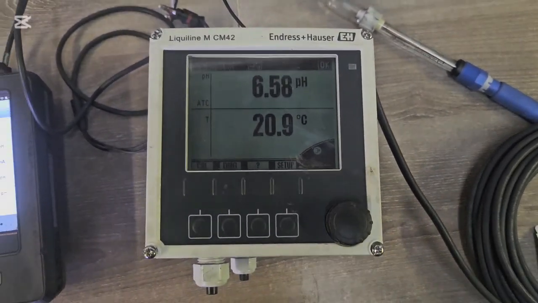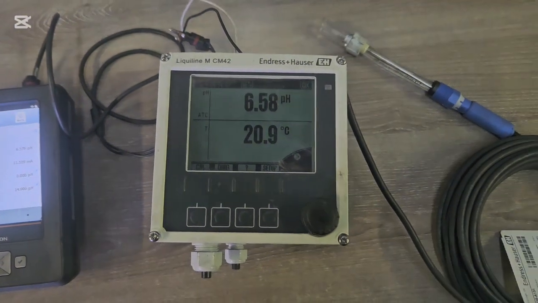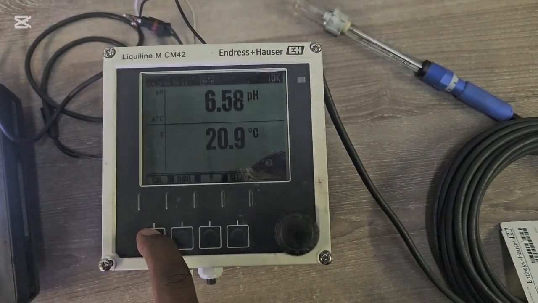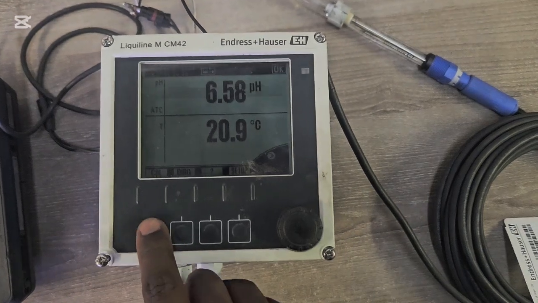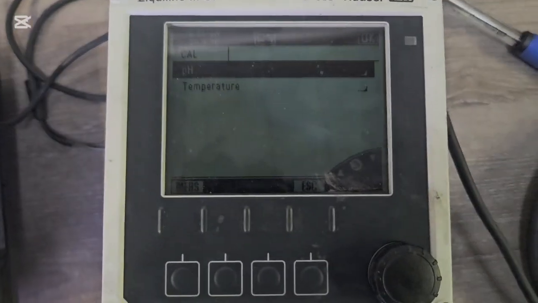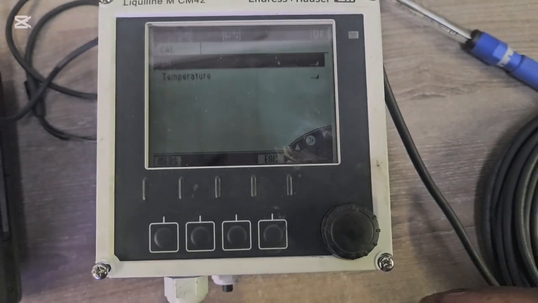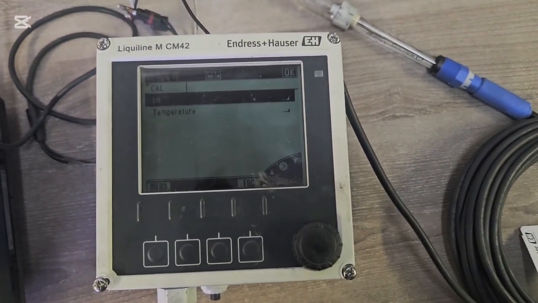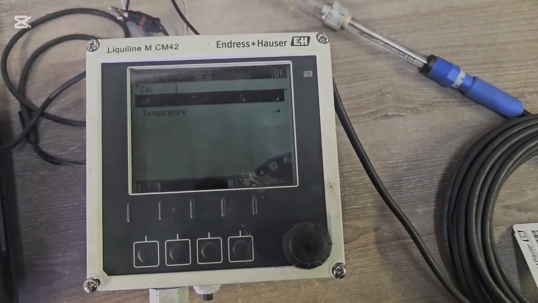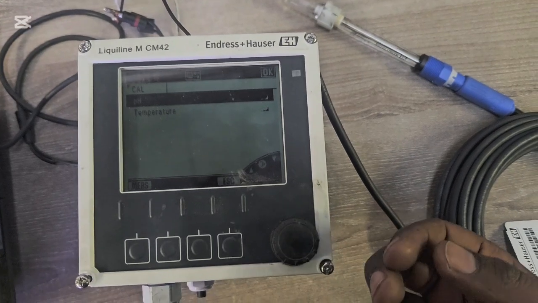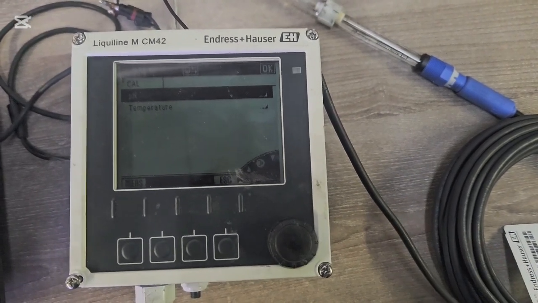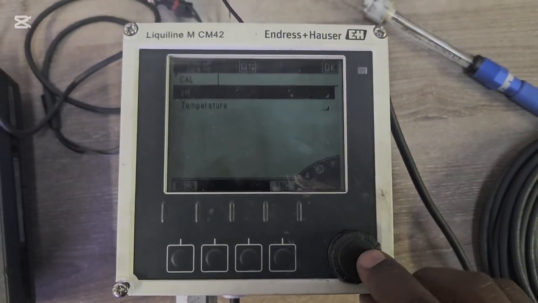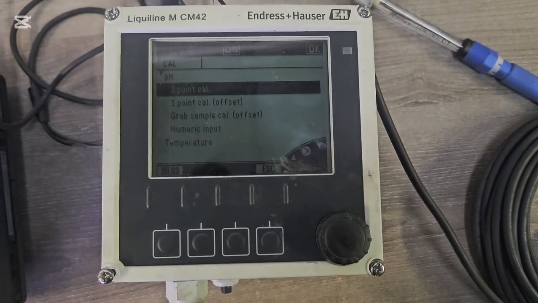So let's just go quickly to the calibration. Maybe you are here in this video just to see the calibration. With the cal, we press the cal, press and hold. And then you see, because the transmitter can detect that we already connected a pH probe. If we had ORP, it was going to give us ORP. But because of the terminals that we connect our stuff in, the transmitter can tell us we've got pH. Now you enter under pH, and then we've got two options.